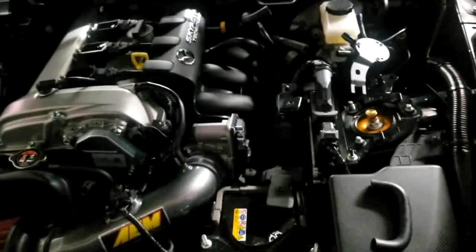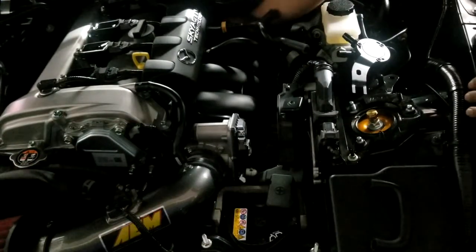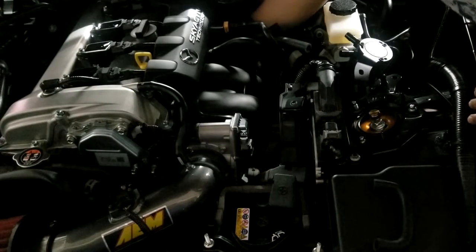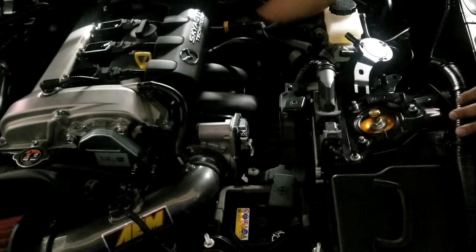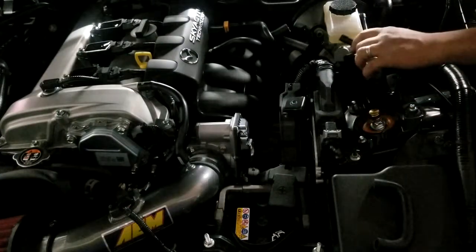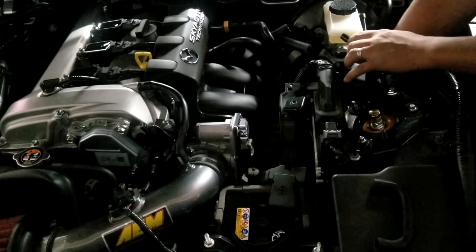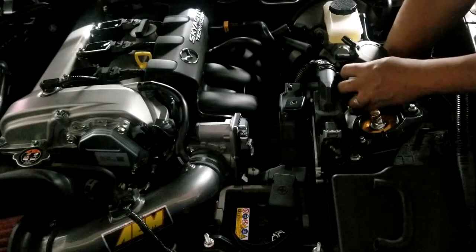Alright, so we're here. We've installed the tubes that go from the intake manifold and the one for the engine. We've connected our oil baffle and the tube, and we've fed it down into the wheel well. And so we are at almost the final stages.